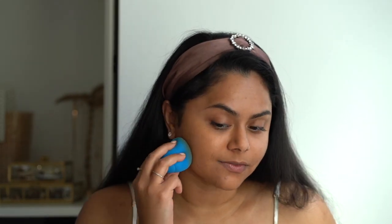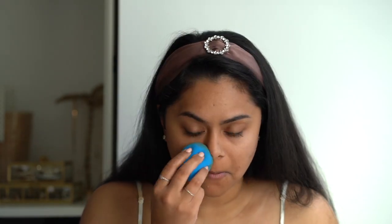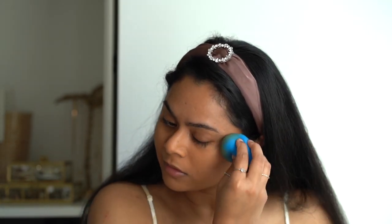It honestly just leaves your skin looking so fresh and barely like you're wearing any foundation, which I think is just so perfect for the summer. And these two products just work so well together. So as always, I'm just applying a little bit to the neck just so that it looks nice and seamless. And of course, because this is a tinted skin veil, it doesn't do the best job at hiding any imperfections, but of course that's what concealer's for.